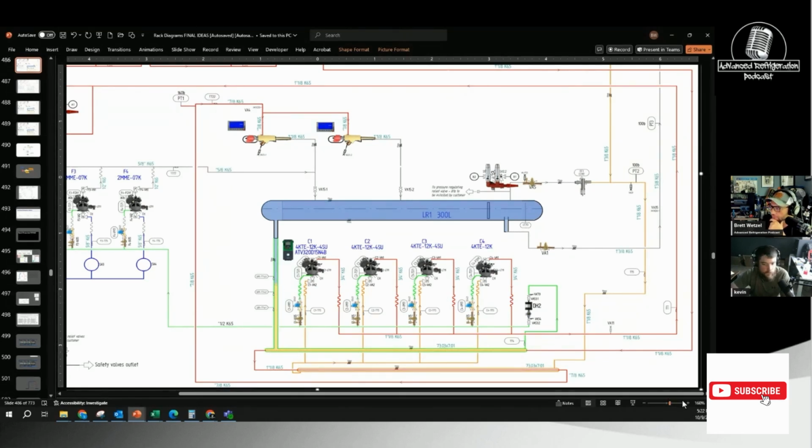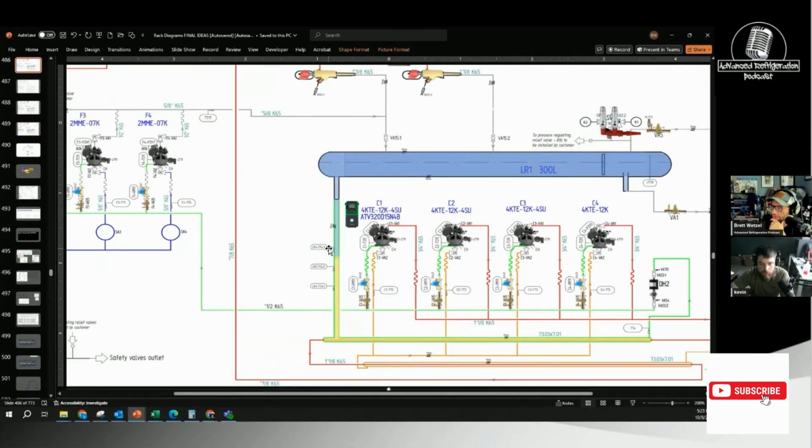You'll notice that if we zoom in a little bit, there are 3 temperature sensors right over yonder. There's no sight glass on there, correct? Correct. Okay, so basically with these temperature sensors, you can tell where the oil is. If it doesn't have any oil in it, the temperature is going to be exactly the saturated temperature of the flash tank. Let's just say the sensor would be at 36 degrees because there's no oil going up to it, and then these would be significantly warmer. I think they said about 2 or 3 degrees warmer than the actual flash tank saturated temperature.